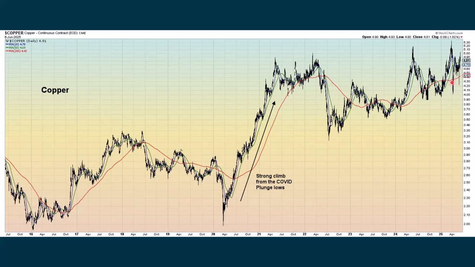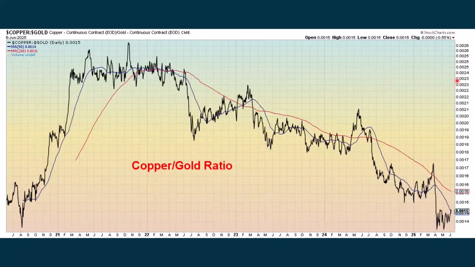Well, it's in an uptrend, pretty solid uptrend. Even though it declined on Friday, the 50-period moving average is quite a bit above the 200-day moving average. So we are looking pretty solid there. Then we look at our copper to gold ratio, which really goes down when gold has been outperforming copper. Even though gold has been going sideways, and we saw copper doing a little bit better here, still overall this ratio is going down.